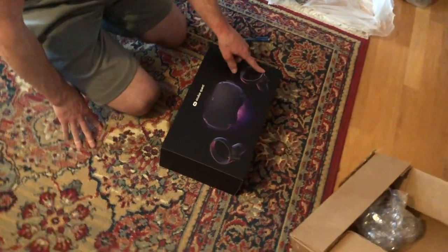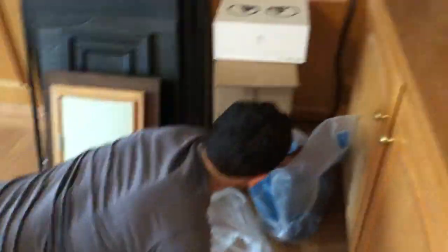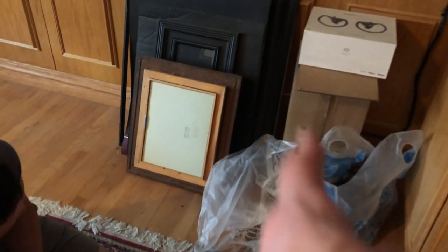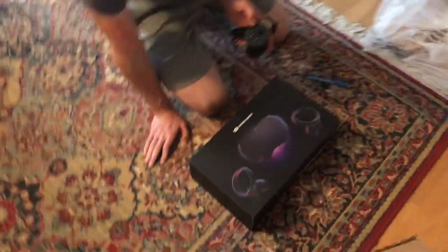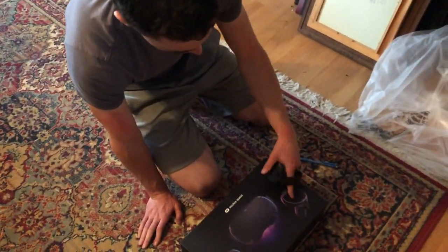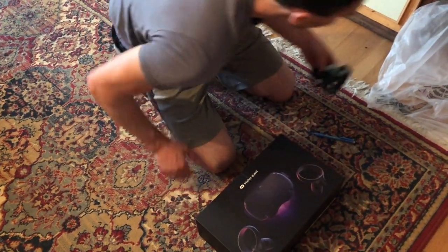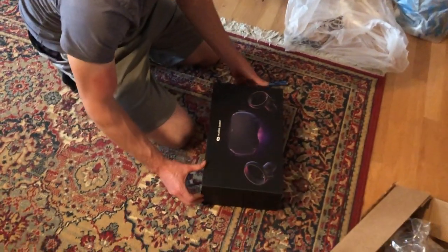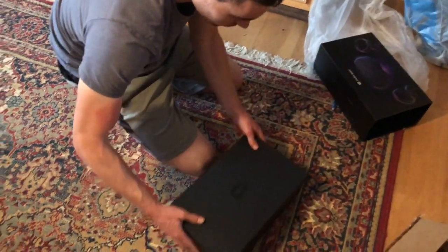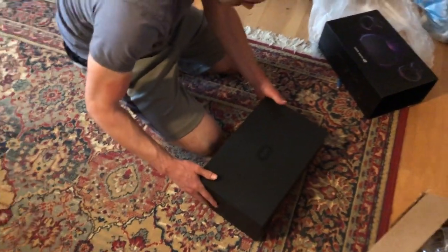It's weird that they flipped the circles around — they used to be on the bottom. We actually have an Oculus Rift over there, and I think in that other box there's an HP VR headset. And now we went with this Quest. They're probably on the top because it uses camera tracking. So we're really big on VR — we've probably used all of our VR headsets a cumulative five hours total. And now we just bought another one.